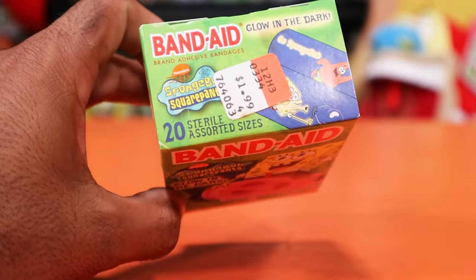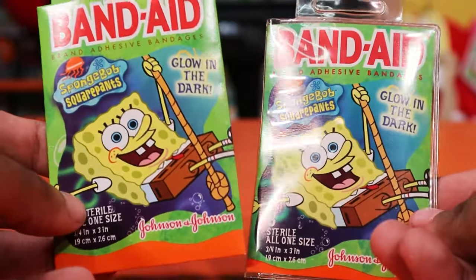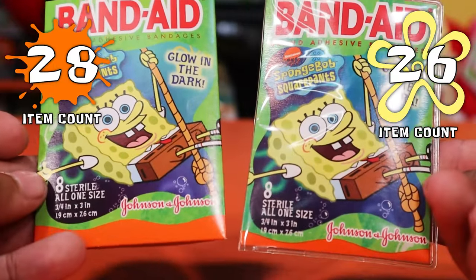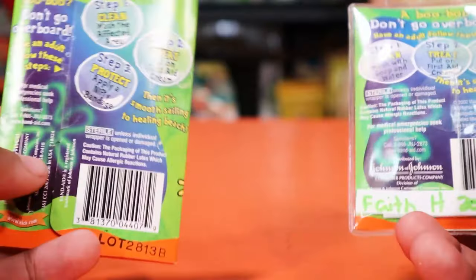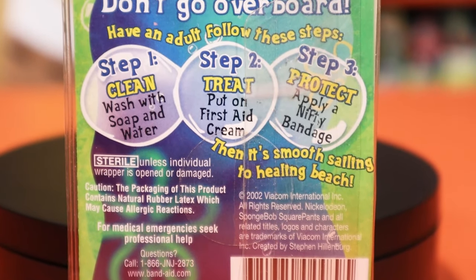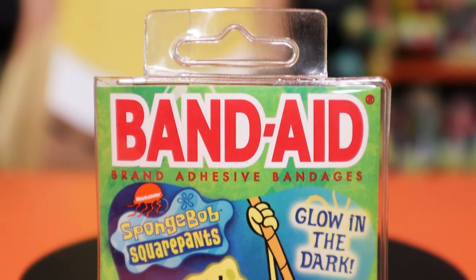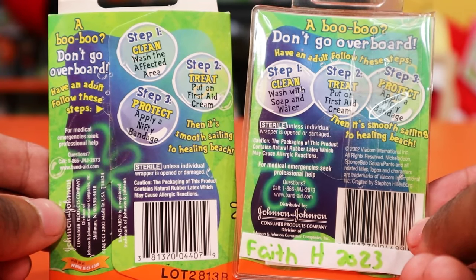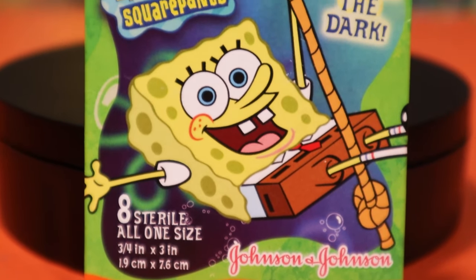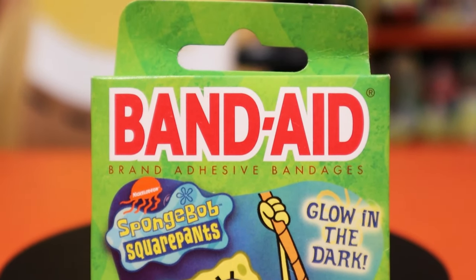On the top you get a little preview of some of the bandages inside, and on the bottom there's a barcode to scan in the store to get that two-dollar price tag. On these package variants in the collection, we can count three items into the SpongeBob and Nickelodeon counter because they are variants with enough difference between them. The front covers are pretty much identical, just slightly different sizing. This one was sent by Faith H. in 2023 as fan mail — shout out to Faith, thank you so much!